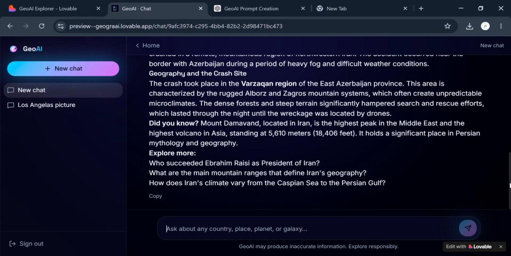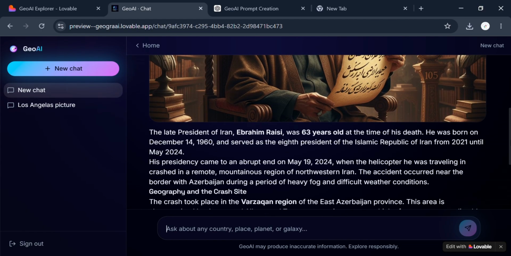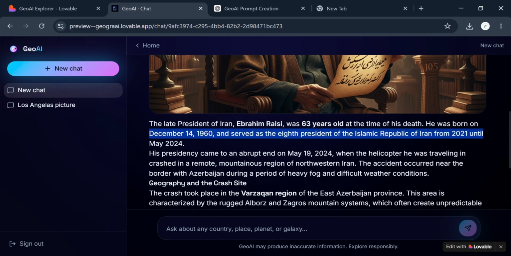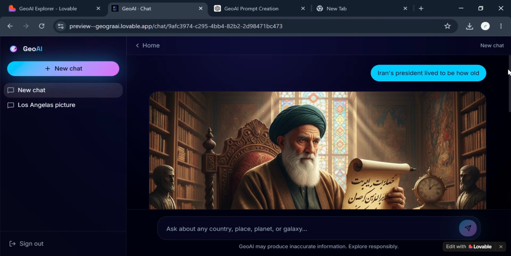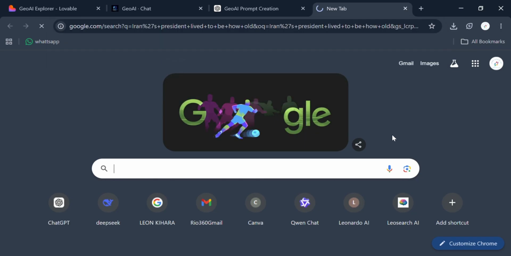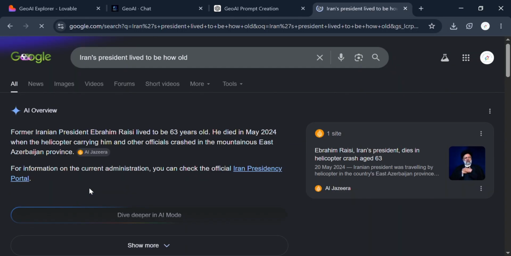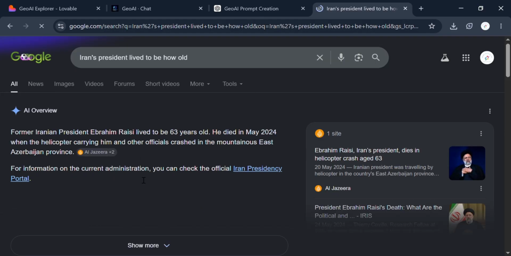Okay. I know how many years it took him. Control C. Control V. Yes! It's accurate! 63 years old! And it has an image of him.